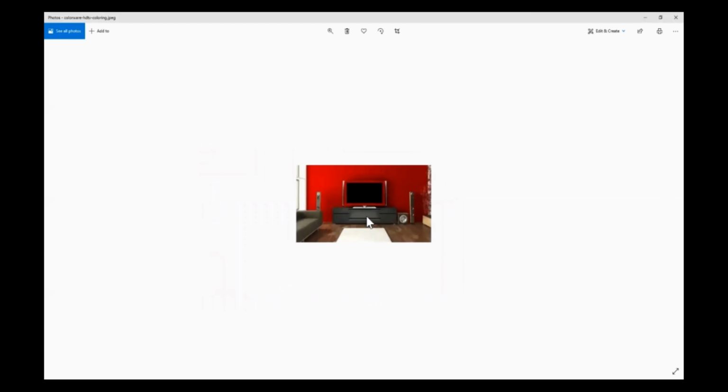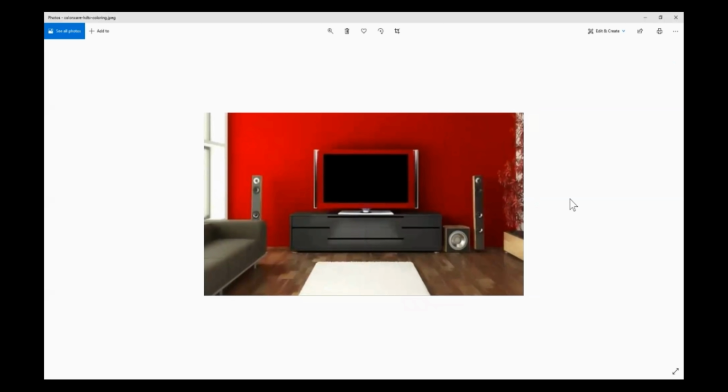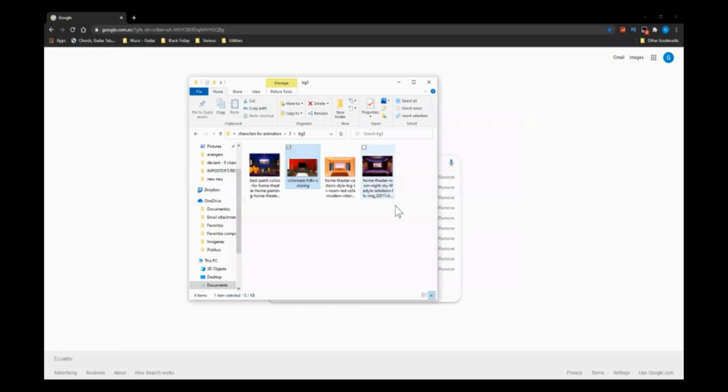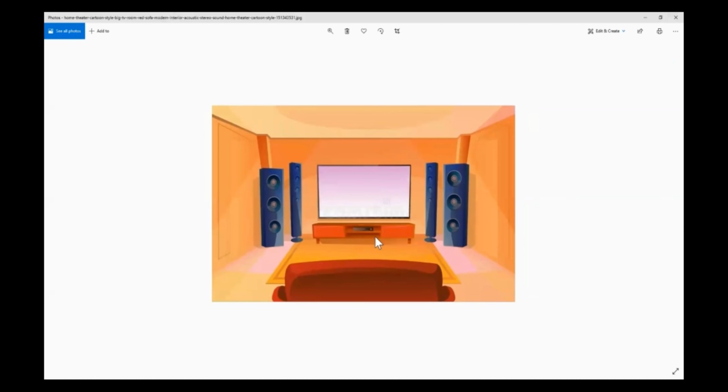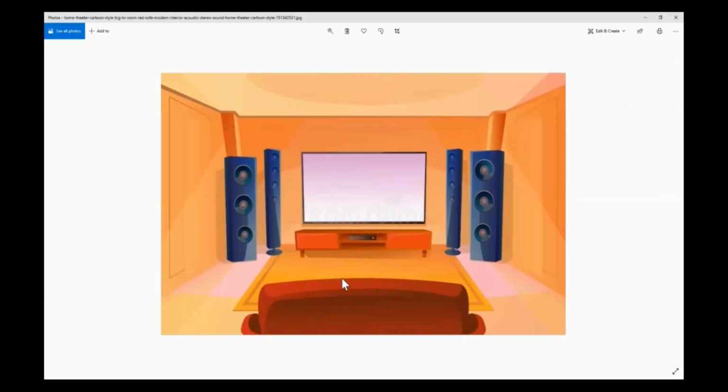For example, this one. The main thing is that you have to choose, and you decide if that's the quality you want. For example, this one I liked, but the resolution was not so good, so I just saved it to have an idea, but I haven't used it yet. This one is really similar to what I've been using, but with the couch, and I don't really need the couch. So what I used to do is edit this to take out the watermark and the couch and just leave the other stuff there.